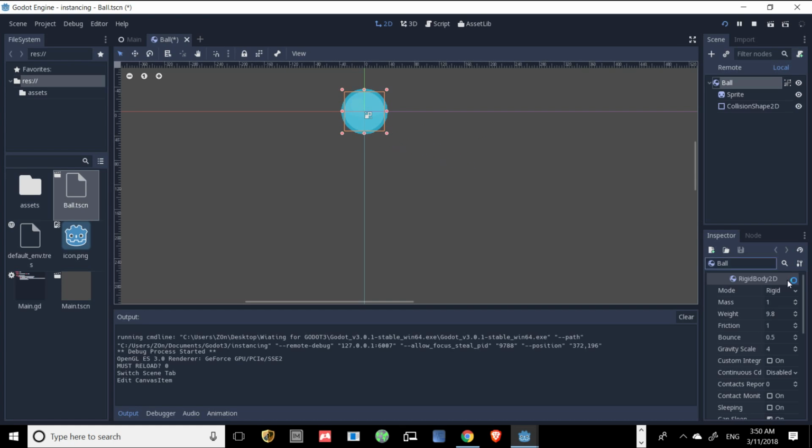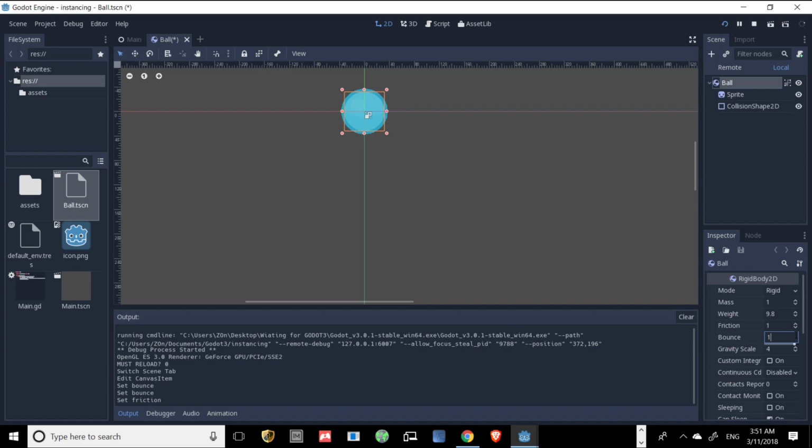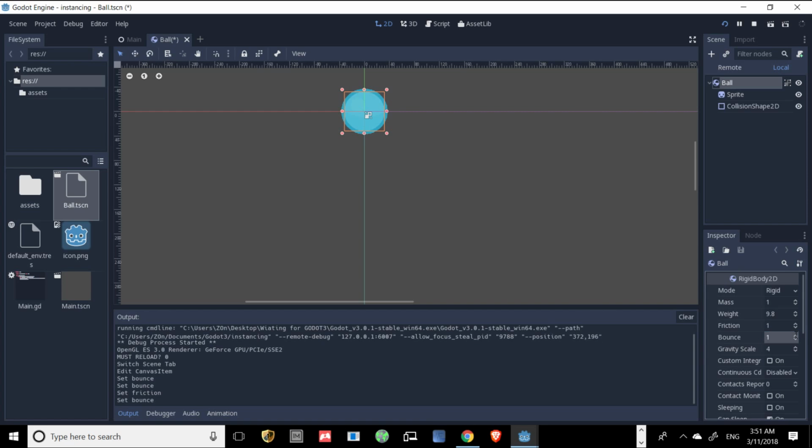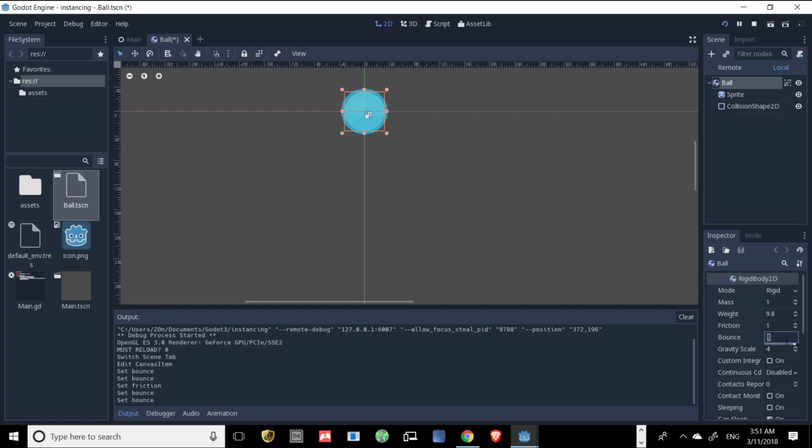All right, so say I don't click it. Okay, now I click it. I go down here and I just look for bounce, and there it is. I'm going to put a bounce of, it said 1. I say we go 2. Damn it. It can only go up to 1. What? Hold on. Can it go 20? No, it's limited. Why is it limited? No, it will only let me go to a bounce of 1. That's good to know. So it's set to 1. I don't know how I could break that, but it says it's set to 1.